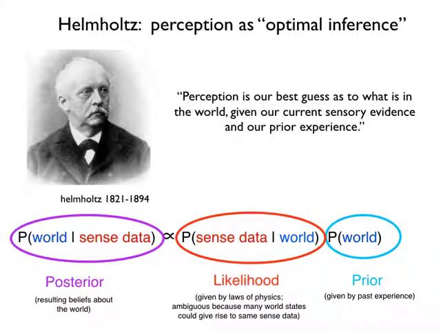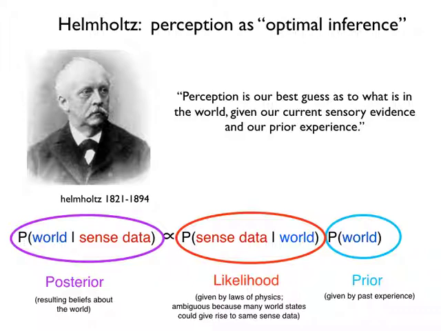Yeah, okay. So this is famously, well, not really famously, but Helmholtz has a quote describing this. Perception is our best guess as to what's in the world given our current sensory evidence and our prior experience with it. So if we're used to seeing something really often, and the sensory information lends itself towards looking like that thing, I'm going to probably infer that that's the thing in the real world, because I'm going to be manipulated by this prior information, by this probability of what's in the world.